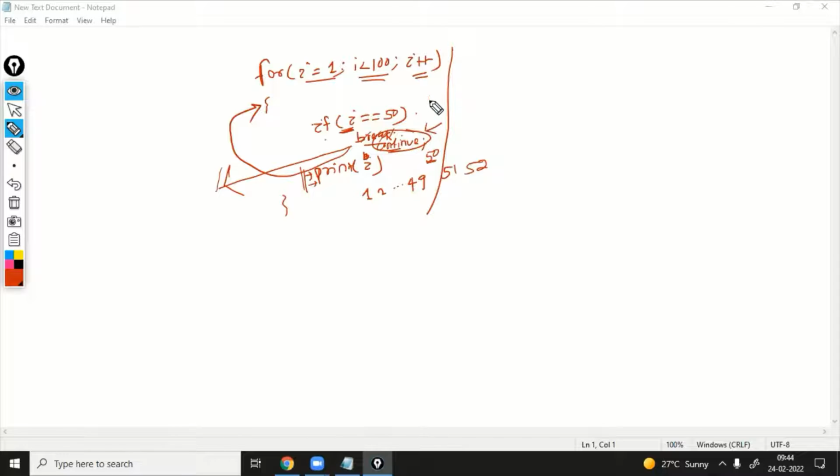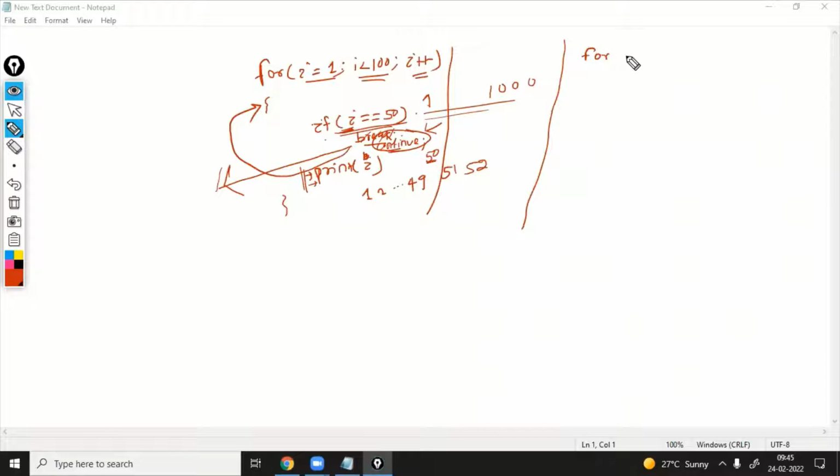For example, you want to print 1 to 1000, and in the middle you want to skip some values, you don't want to print some values. In that type of case, you have to write some condition, and in this kind of condition you can use continue. This is the simple thing you already studied in C programming. But here I'm going to discuss a new thing.